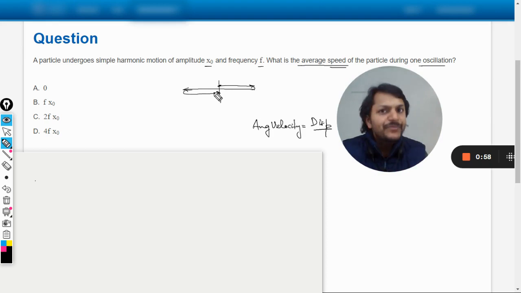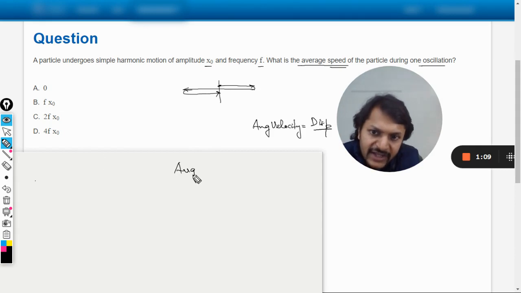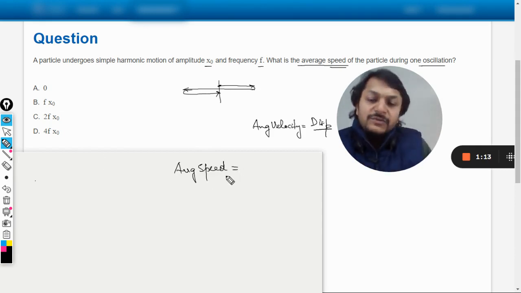So what will be the net velocity? Zero. But in this question, they are asking about average speed, not velocity, so the answer is not zero here. Now, how can we define average speed? It's my experience that whenever they ask you any question about average speed or average velocity, it is always useful if you write the formula first.